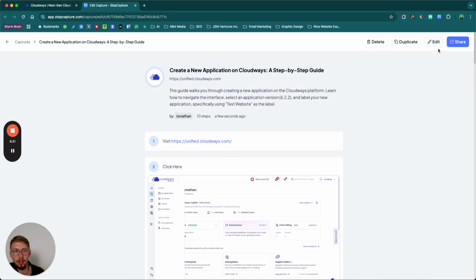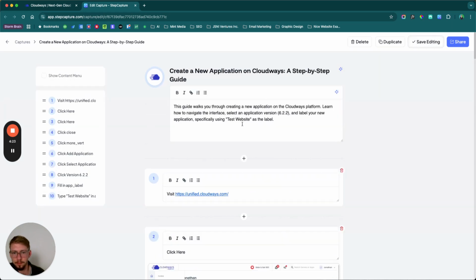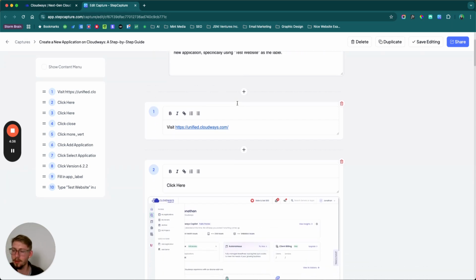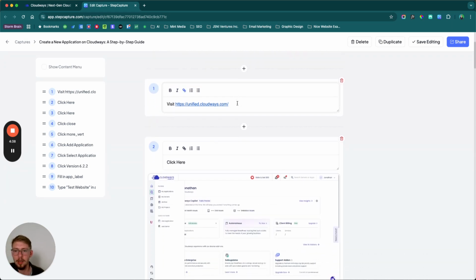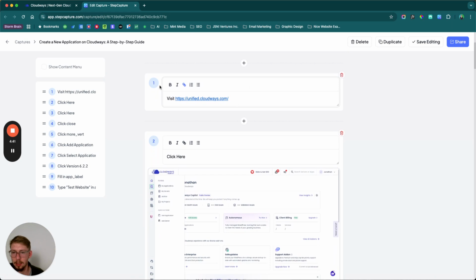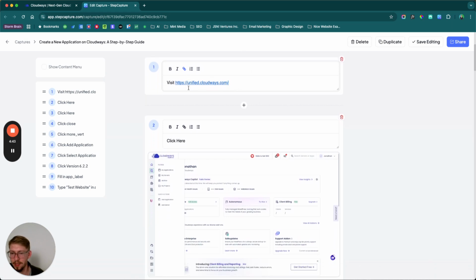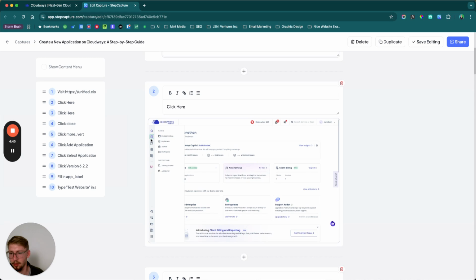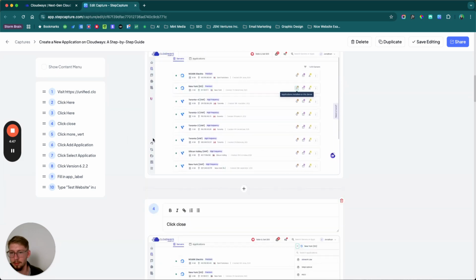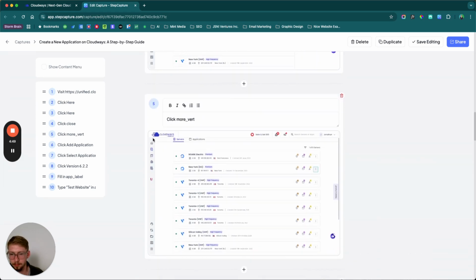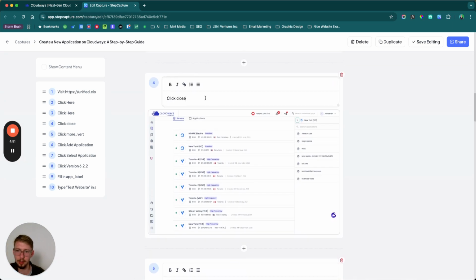Make it more accurate. Click on edit in the top right. You're able to edit the description as you please. Let's say this, we know it's a WordPress application. Maybe use test as like, for example, yeah, sure. Whatever, let's say for the sake of this example, that's perfect. We have the tab that was visited. You have everywhere clicked with the highlighted imagery. You can add more text, click close.